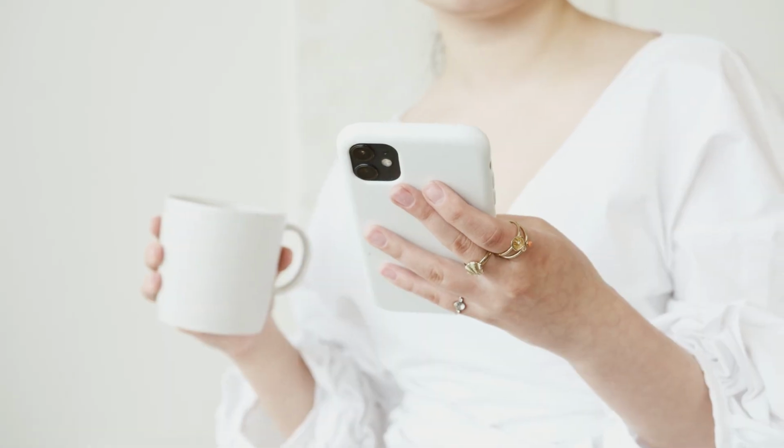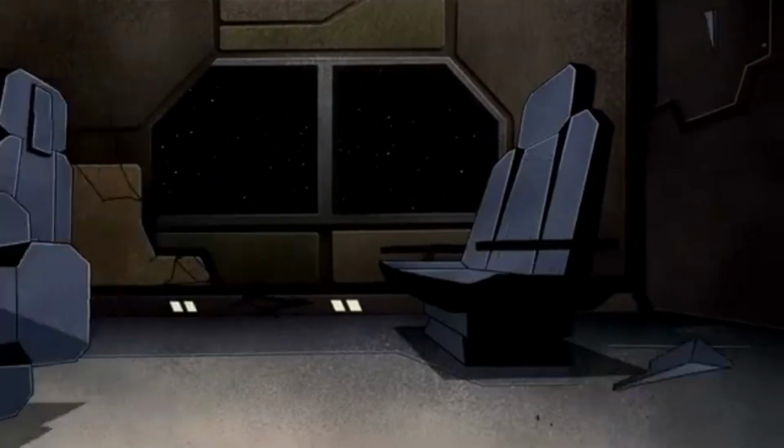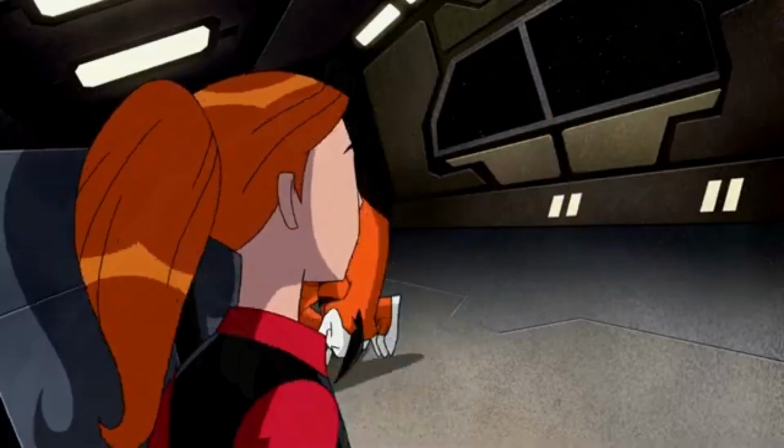This one only works when Ben is in alien form, but it's pretty underrated. When Ben transforms, the Omnitrix doesn't just change his body. It also locks down his DNA to keep it stable and protected. And that means two very important things.